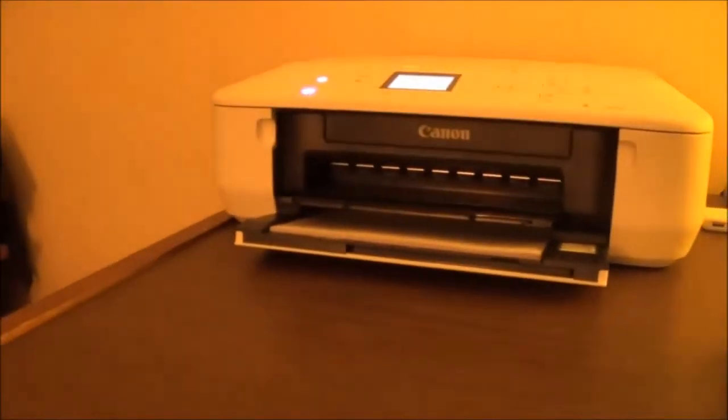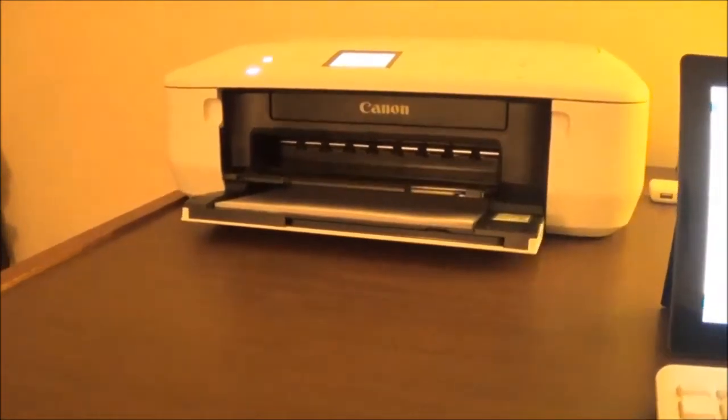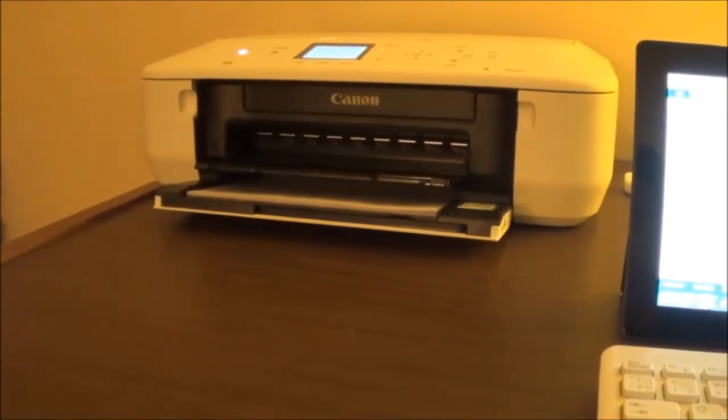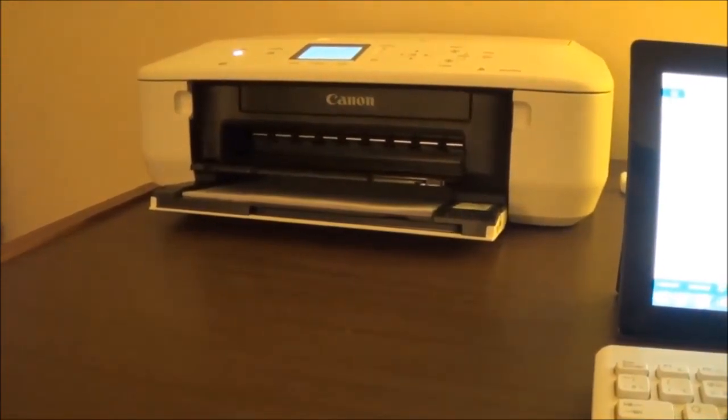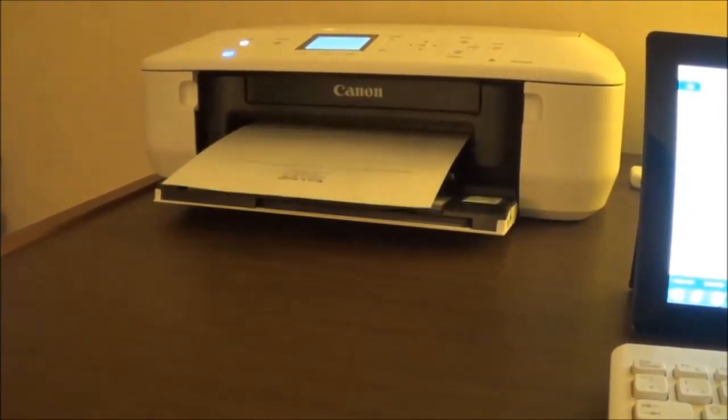Now you can hear the printer firing up. It's going to do its thing. Again, don't expect any great speed, as it is coming from a Windows RT device. So while you're not waiting as long as the old days of Windows 95 and Windows 98, you still do have a fairly usable ability to print a Word document off of your Windows RT device. So scanning and printing can be done.